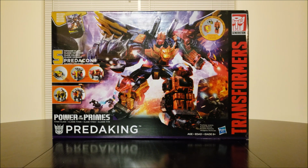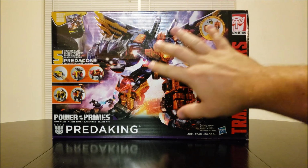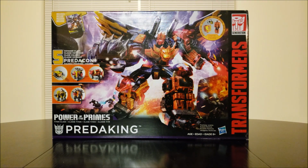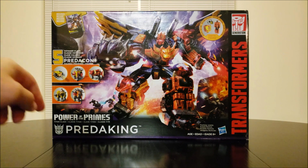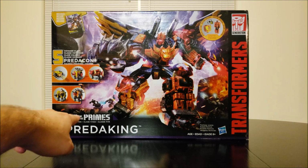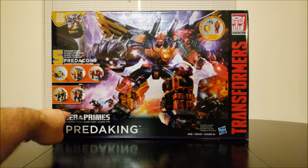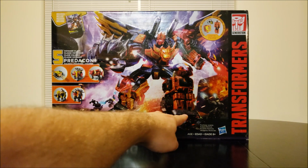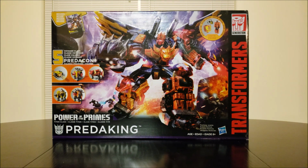But yeah, awesome artwork on the box. Maybe hard to tell from the picture, but Predaking himself is actually raised up a little bit and is a little glossier than the rest. Which is very cool. If you're one of those in-box collectors, you'll really like that. Here it shows the poster that comes with, and I'll show you guys that in a moment. You can also see that they have little other Transformers fighting against him in the background and foreground. I can make out specifically here's Jazz, and there is what appears to be Outback. These other two, I can't quite place them. They may just be generics. If you can figure out who they're supposed to be, go ahead and let me know down below.